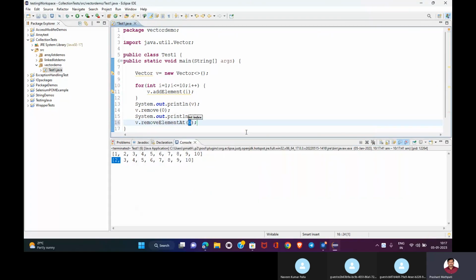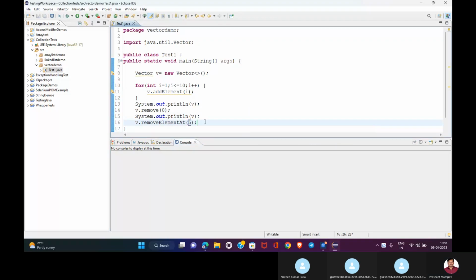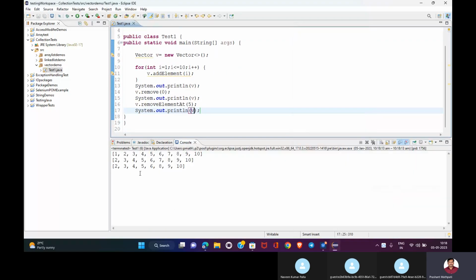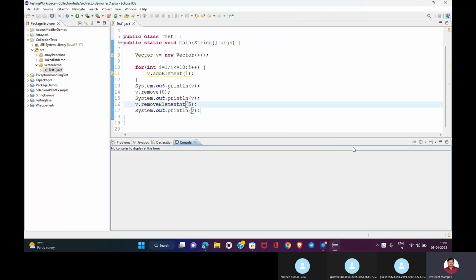The index I'm saying is 5. This is the fifth index: 0, 1, 2, 3, 4, 5. Now we can save and print that vector. You can run this. Where is the fifth element? For this list, the fifth element is 7. So it will be removed at the 5th index.